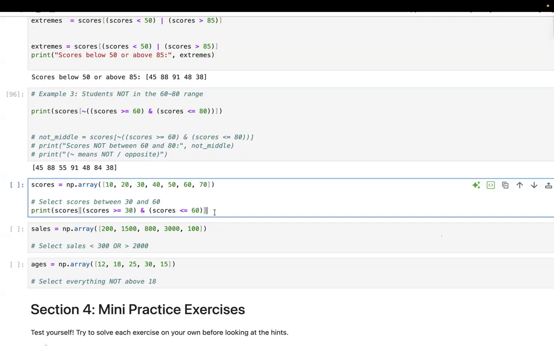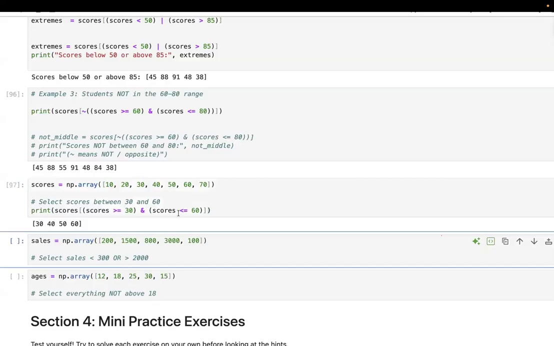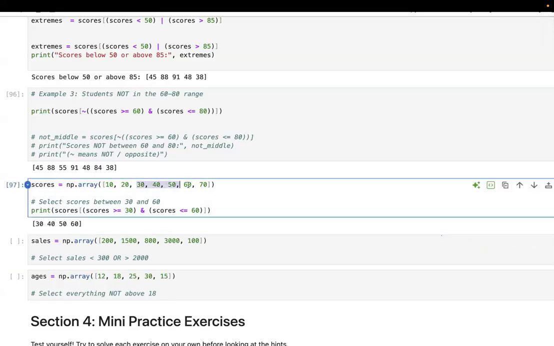See how we are writing all our code in one line like this. So we have the scores between 30 and 60: 30, 40, 50, and 60. So we want to do scores not between 30 and 60. We go with our tilde, brackets here and brackets so that the tilde can affect everything inside of this bracket.